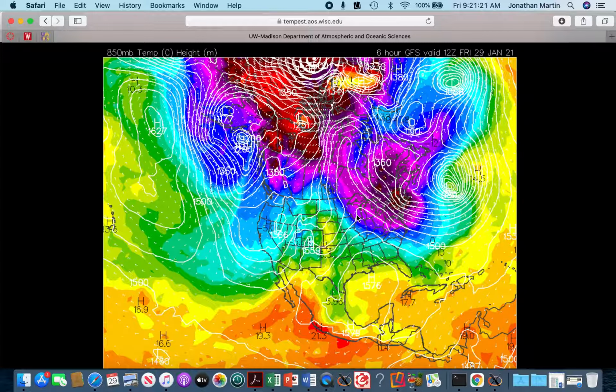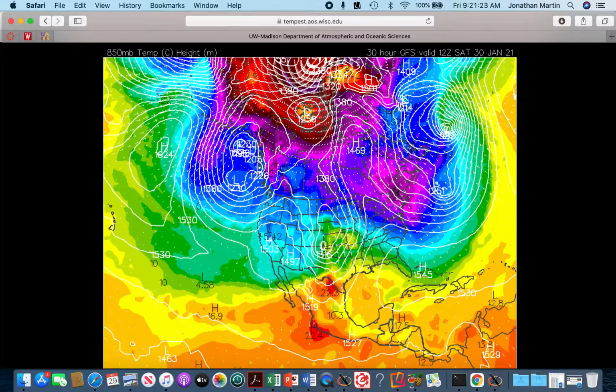I'll jump ahead a day at a time. So I'll go all the way to Saturday morning with 2 clicks. And by the time we get to Saturday morning, notice at Madison that the color is now a light blue. We're substantially warmer by tomorrow morning than we are today. And that's going to be because this storm is getting itself organized to our southwest and forcing that southerly flow that I mentioned on the surface map to invade our region, not just at the surface, but at levels above the ground. So we're going to gradually warm up overnight today and into tomorrow. Not above freezing, but we'll be warmer than we are today.